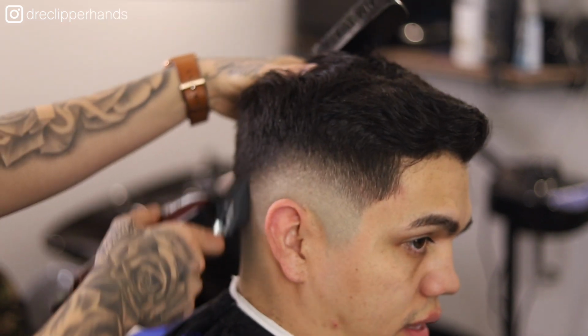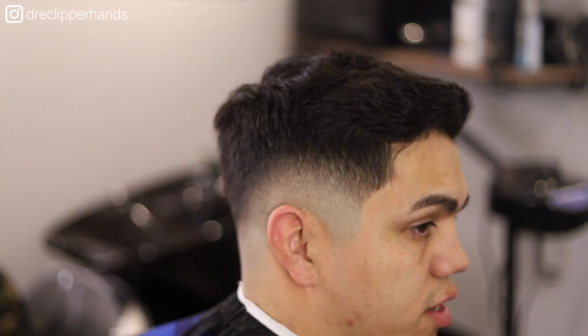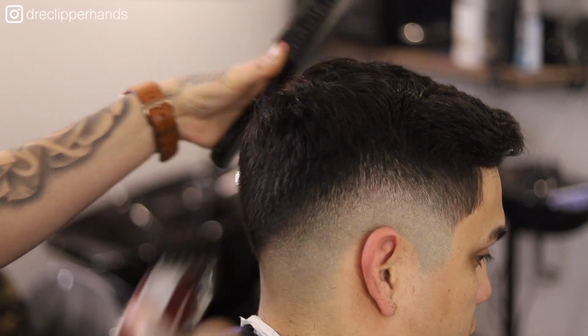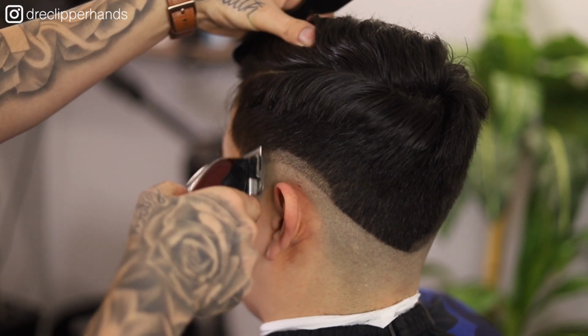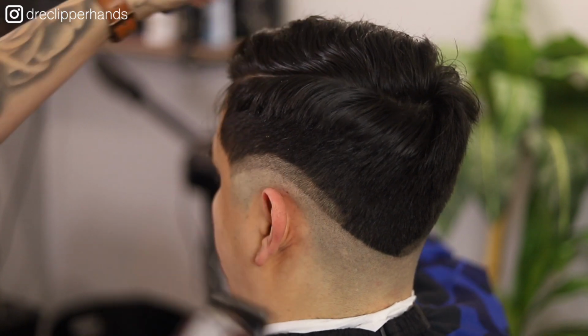And this is going to be the biggest guard that we use before we come in with our thinning shears. And we're trying to blend into the length on top as best as possible, so we're coming off the shape of his head, not really creating a guideline here. And you can already see how that blend was starting to come together. But now we're going to go ahead and go to the other side.